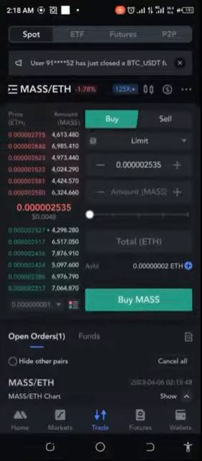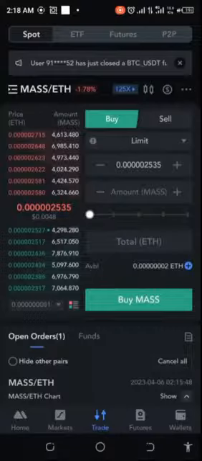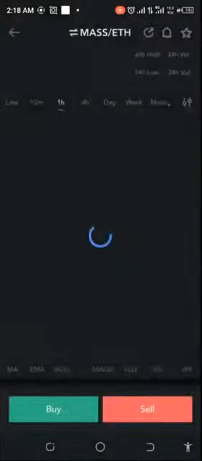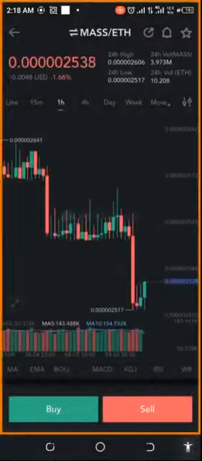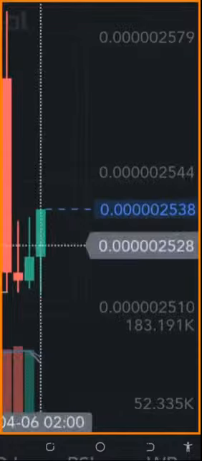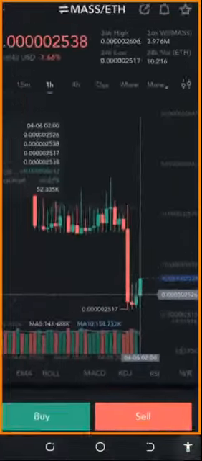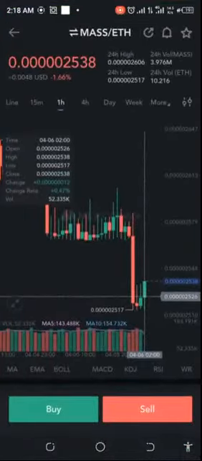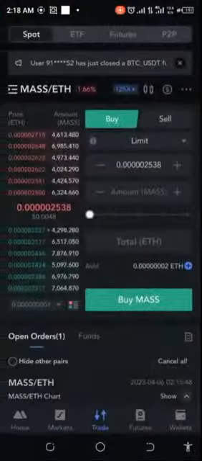Okay, 2527 means that I have to see this price go down. Let's see. The price is currently 2535. So it has to go down to 2527, which is somewhere around here. Let me see that. 2528, 2528, 2527. Yeah, something in this range. So we needed to see it come back down. But anyways, I'll be back to give you the results. Let's see how this goes.